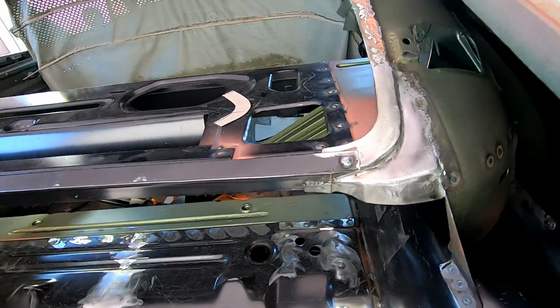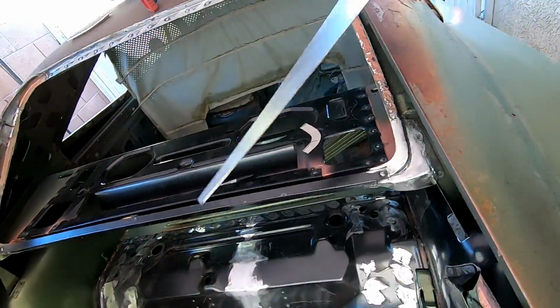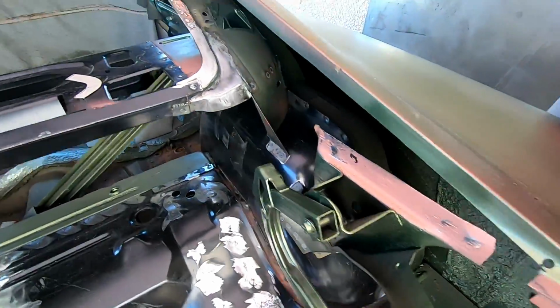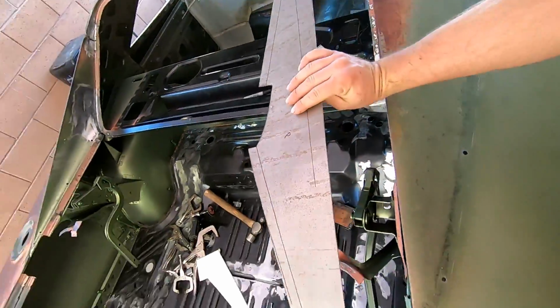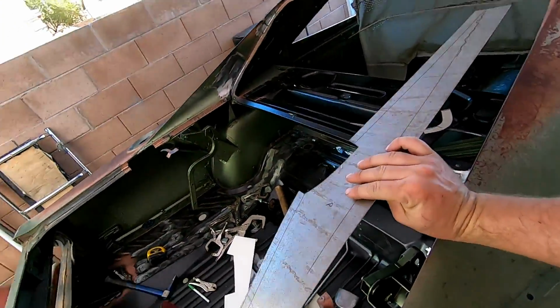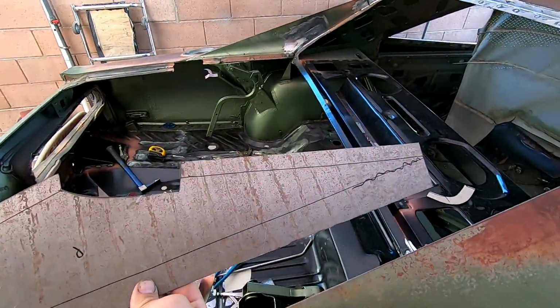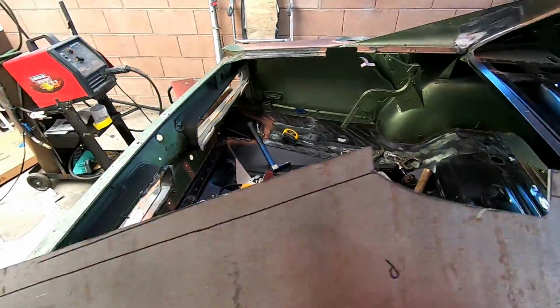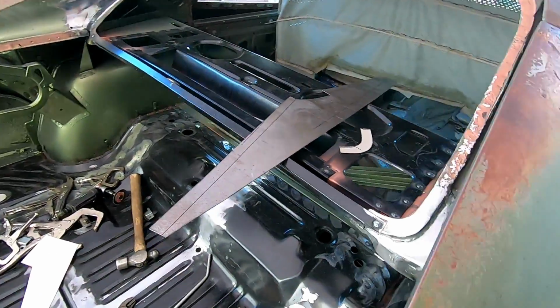Piece is now done and made. Now I gotta go through the painstaking process of making the inner sail panel from all the way to the top, all the way to the bottom. Here's my little template I drew up real quick. I take this over to my buddy's place just so I can bend the sides here, that side and that side. So I'm gonna run that over there, see if I can't do that.